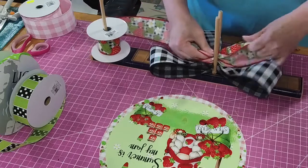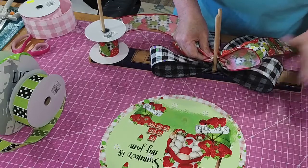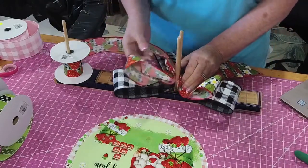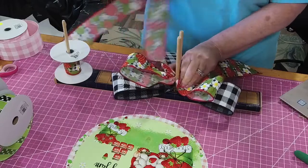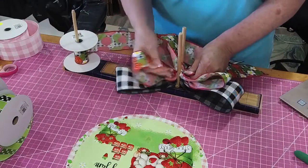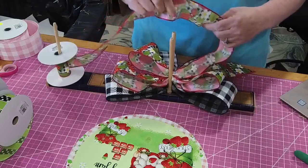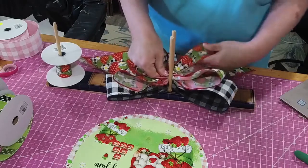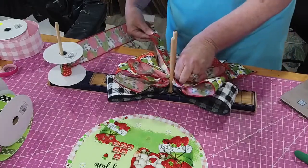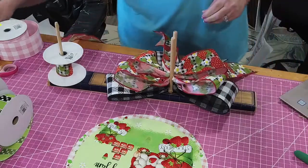Crafters convention. And what is that? When is that? September? Then I have another event that's a sublimation event the week after in September. I think that's it. That I'm aware of at the moment.